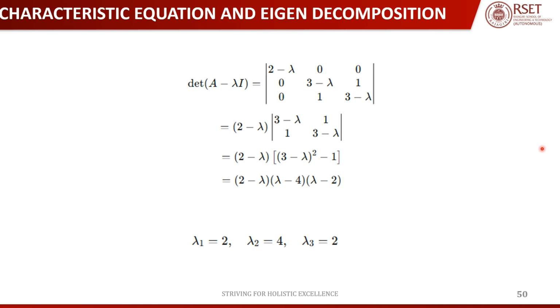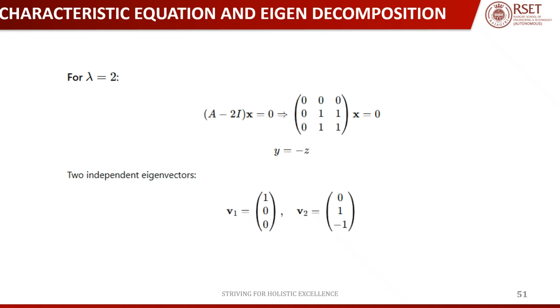Every real symmetric matrix is diagonalizable, so we will get 3 independent eigenvectors. Let's see what the eigenvectors are. When lambda equals 2, we have this particular matrix. While finding A minus 2I, we have this one, and let the vector be x, y, z, then it would be easy for you to understand.